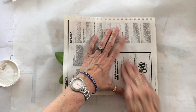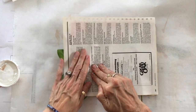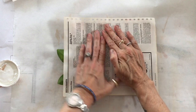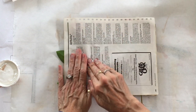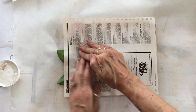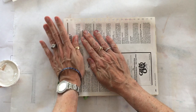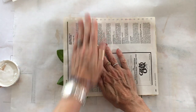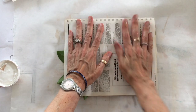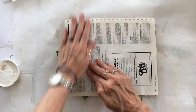You want to make sure you're applying pressure around all the leaves, around the stem, in between the leaves. The better pressure you apply, the more precise your print is going to be. You can check it by lifting a corner to see where you might need to work on the pressure. This one has a lot of difficult, intricate shapes so I'll apply more pressure there. That's the beauty of the gel plate — it is squishy, so you can press and it will squish down in between those more dimensional objects such as leaves, string, coins, or anything more than just a flat stencil.